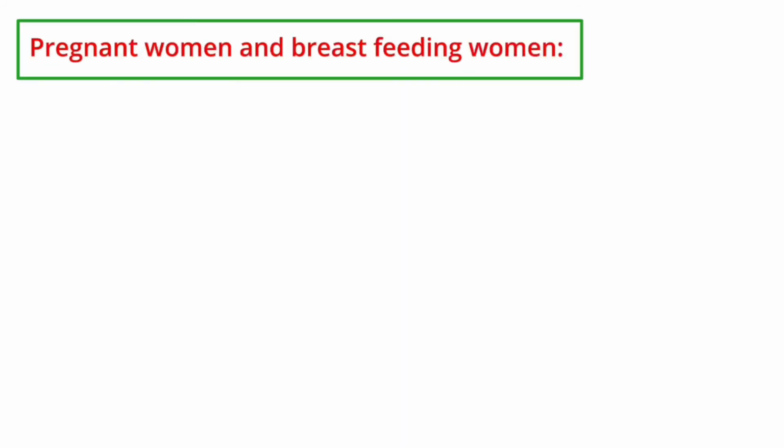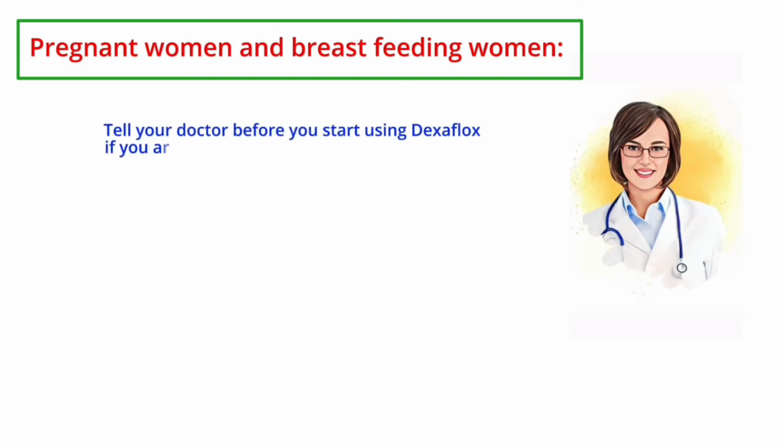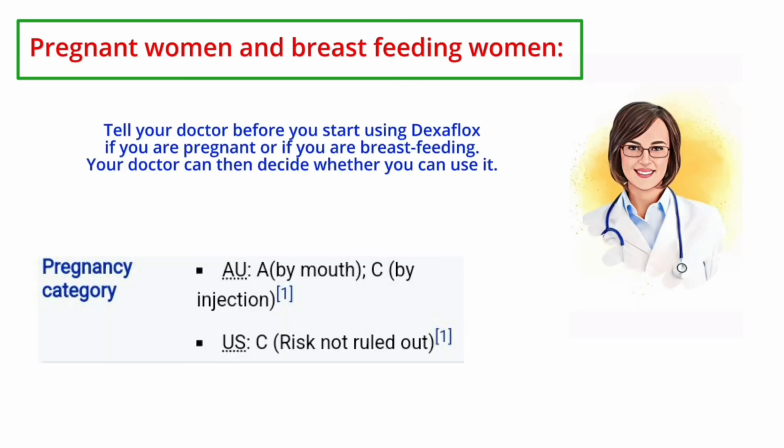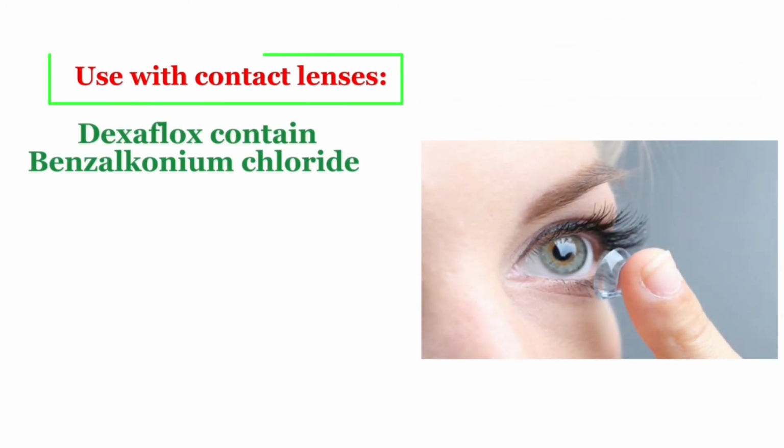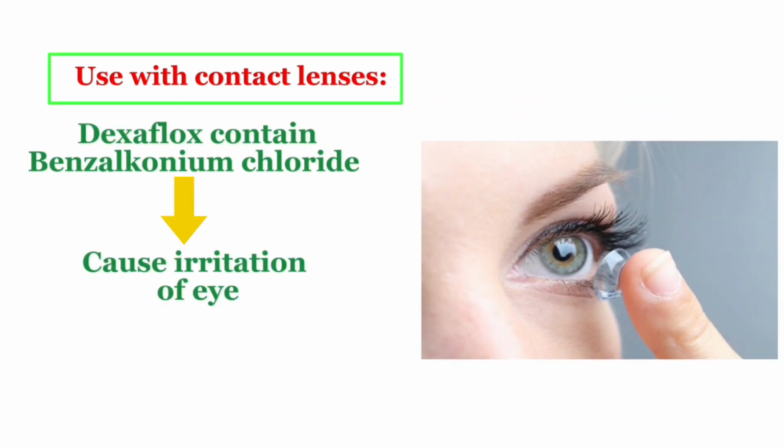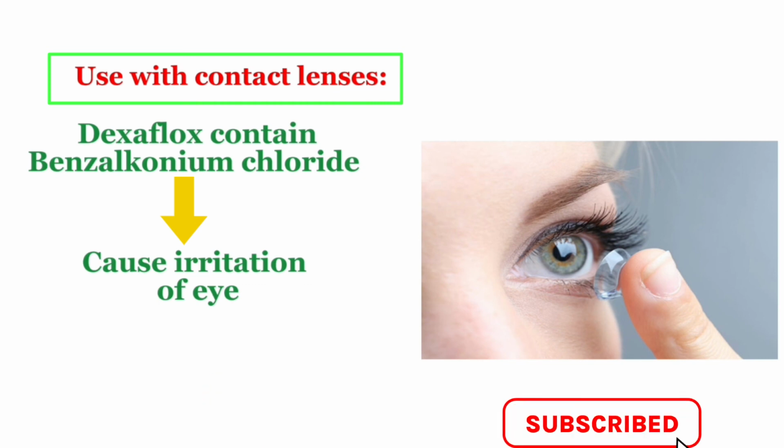Pregnant women and breastfeeding women: tell your doctor before you start using Dexaflox if you are pregnant or if you are breastfeeding. Your doctor can then decide whether you can use it. Use with contact lenses: Dexaflox contains benzalkonium chloride, which may cause ocular irritation and discolor soft contact lenses. Generally, wearing contact lenses is not recommended in patients receiving treatment for an eye infection.